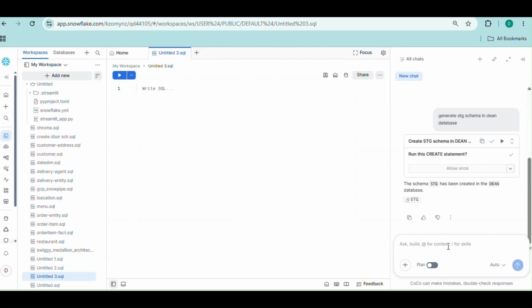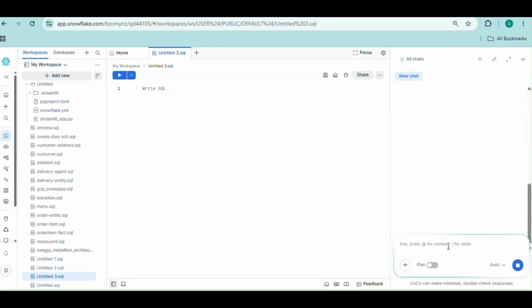Now if you want, you can create tables, or you can generate DML or DDL commands under this Dean database and STG schema. So I am giving this.